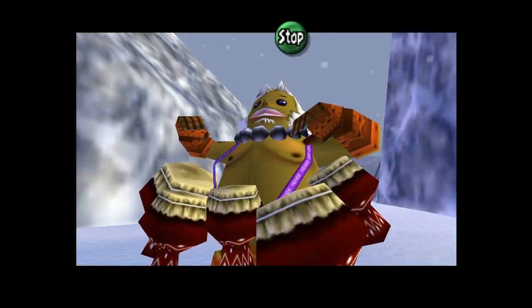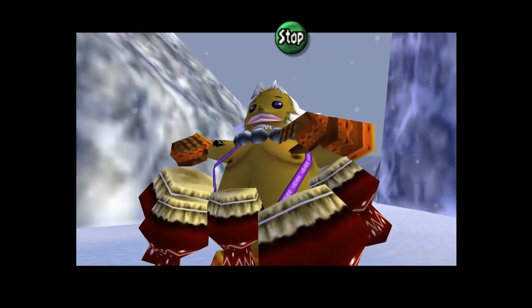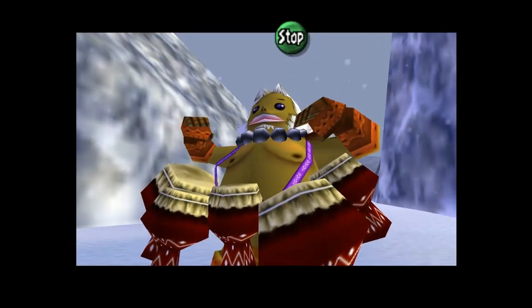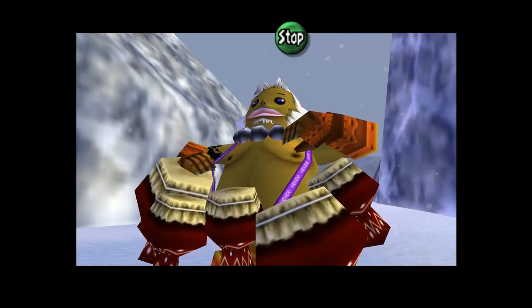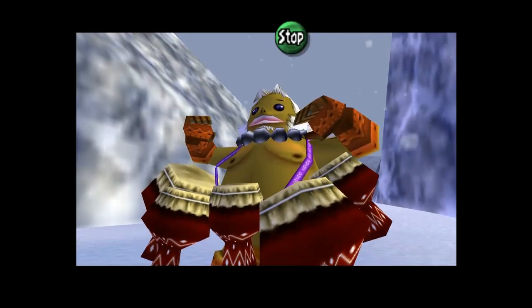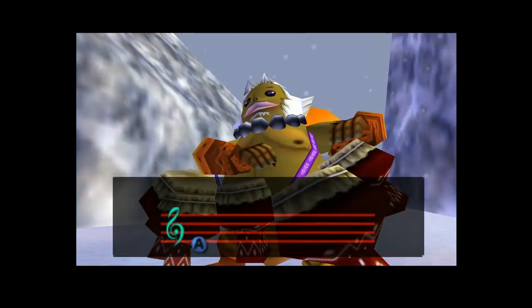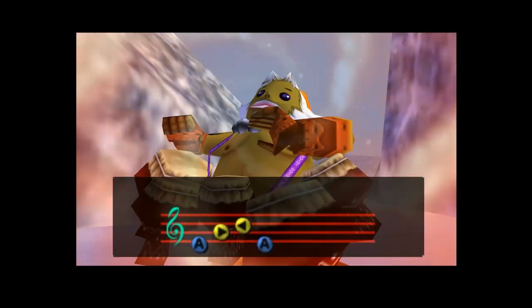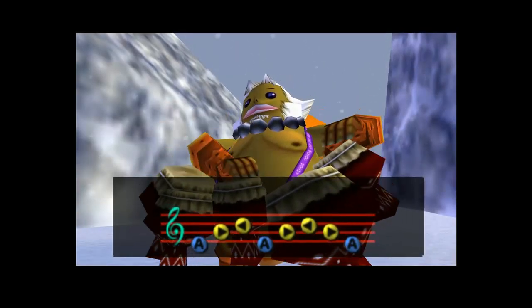Wrong. Wrong. That one's not wrong, is it? Yep. I don't know how you can see a blue button on the thing and not realize that you have to press A. Here you go. Yeah, everybody knows that the down button randomly is the blue one, not A.